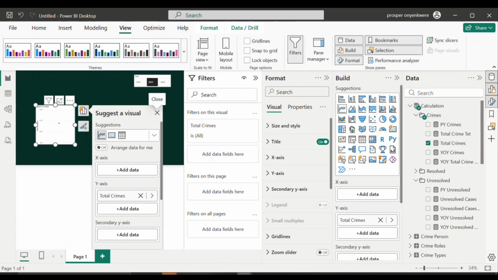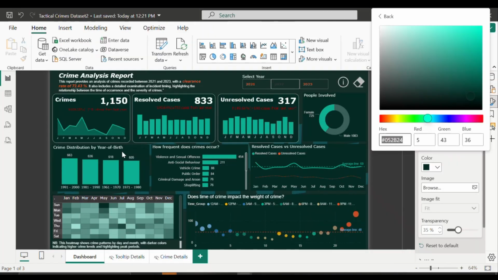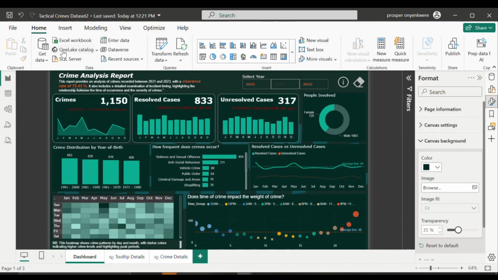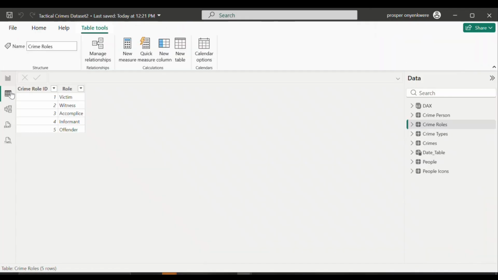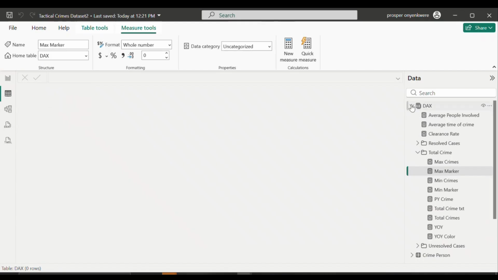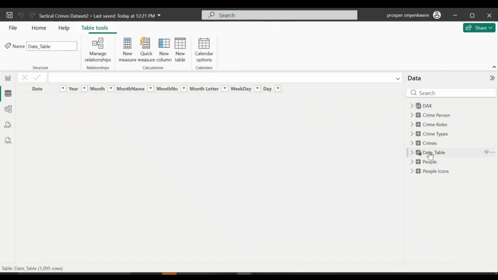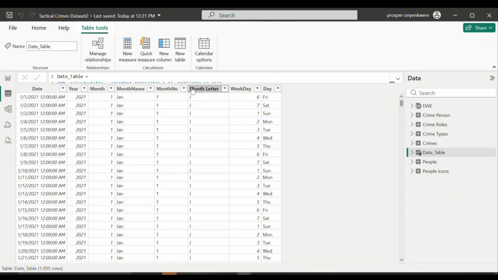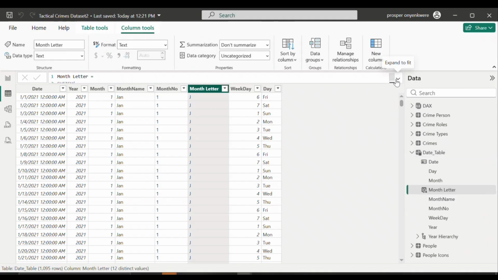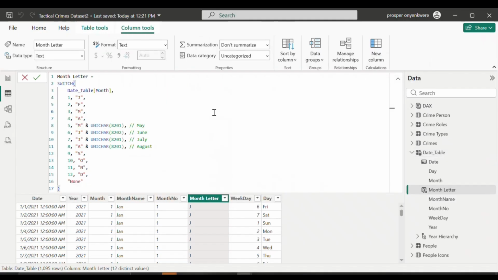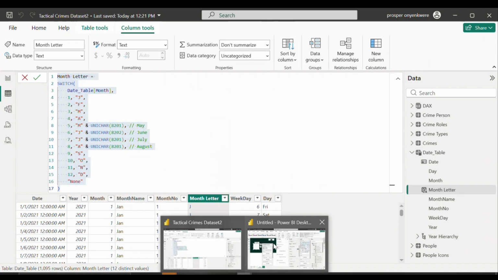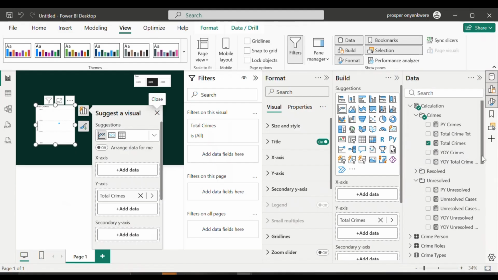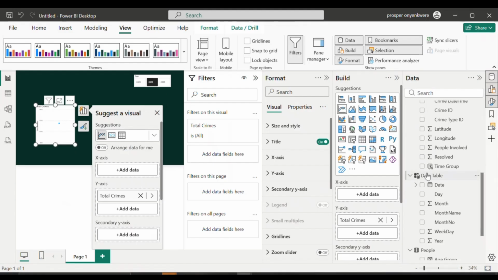So if you look at this, we use a date, a month letter column to achieve that. So we are going to also use that month letter, which is this. I'm going to just copy it. Just a simple switch statement. Copy it and duplicate it on the date table.